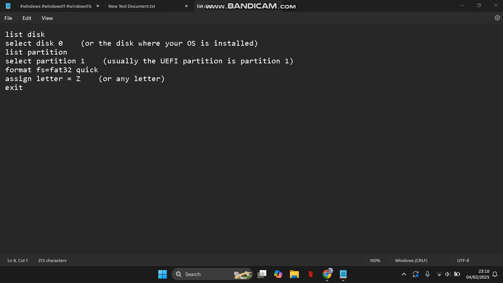And the next method, the last method, is you can just reset the BIOS or the UEFI settings to default. If the UEFI partitions is still not functioning correctly, you can try resetting your BIOS settings to the default. So just restart your PC and enter the BIOS settings and look for an option like load default settings or restore defaults and apply it. Save and exit, and then try booting your system again. So that's pretty much all.